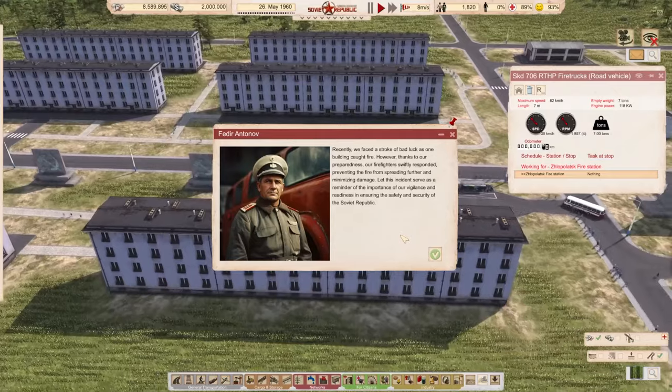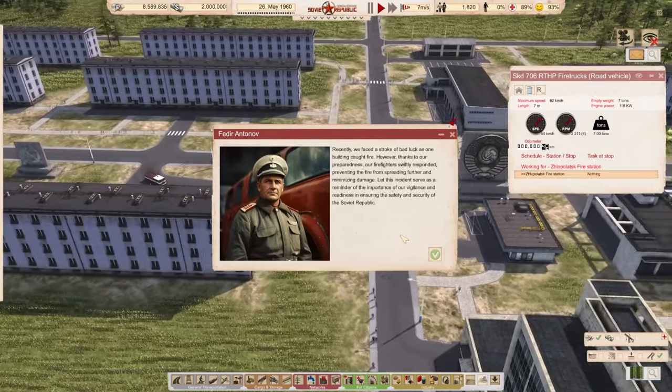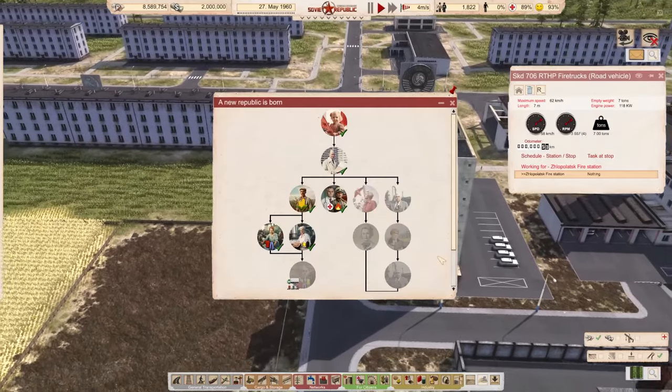Recently we faced a stroke of bad luck as one building caught fire. Yeah, I think you set that fire. Just between me and you. See, however, thanks to our preparedness, our firefighters swiftly responded, preventing the fire from blah blah blah blah blah. Yes, propaganda. All right. Let's move on.